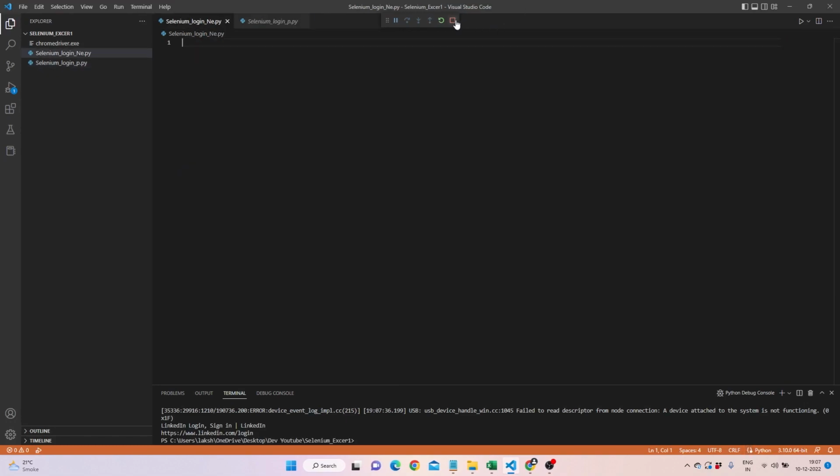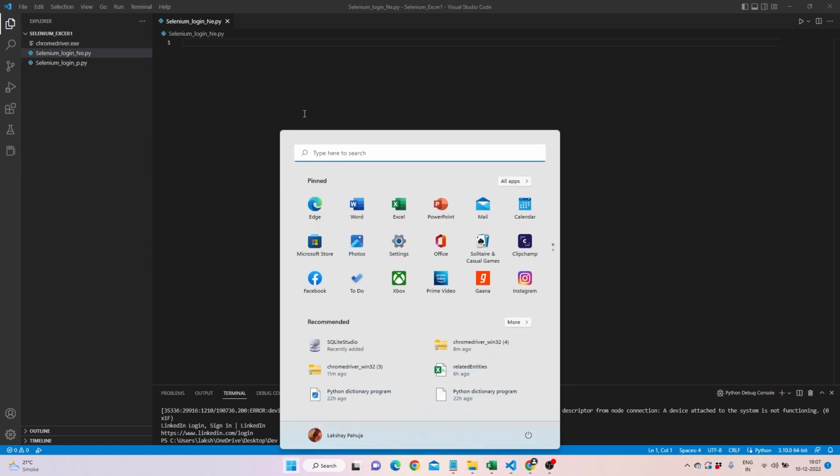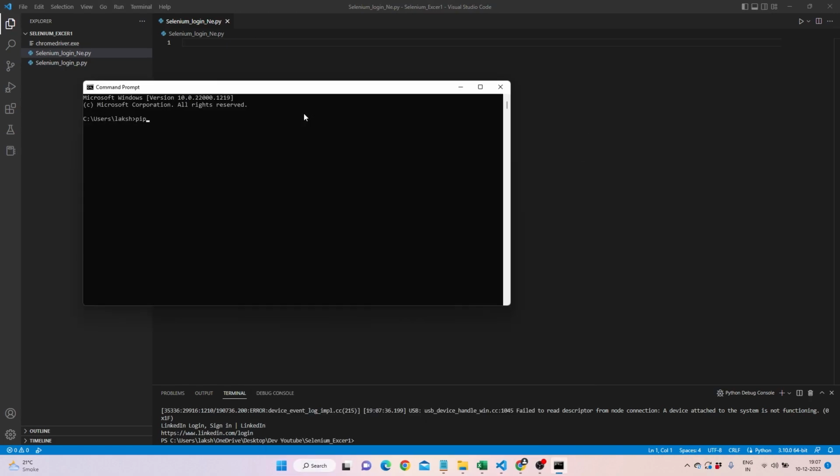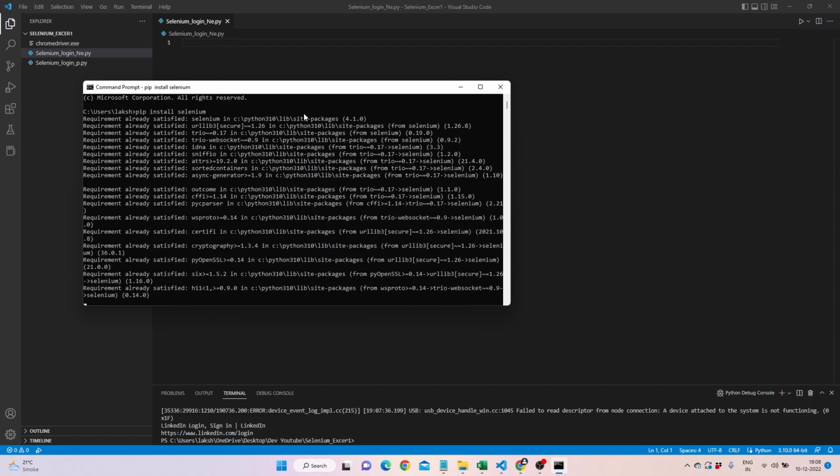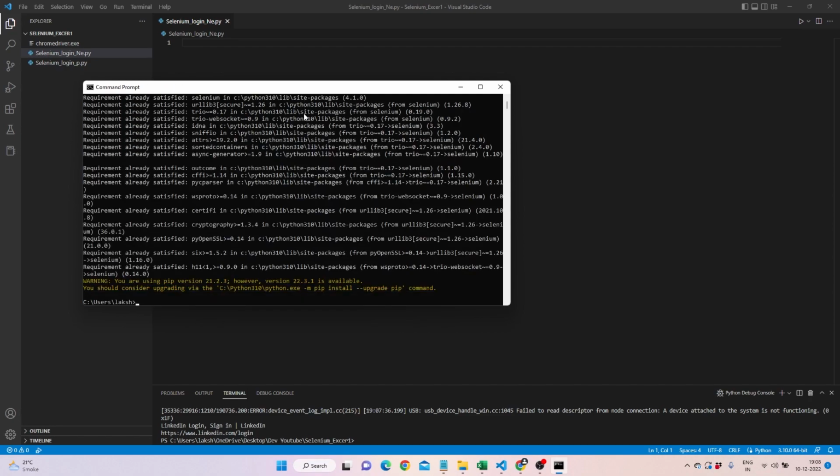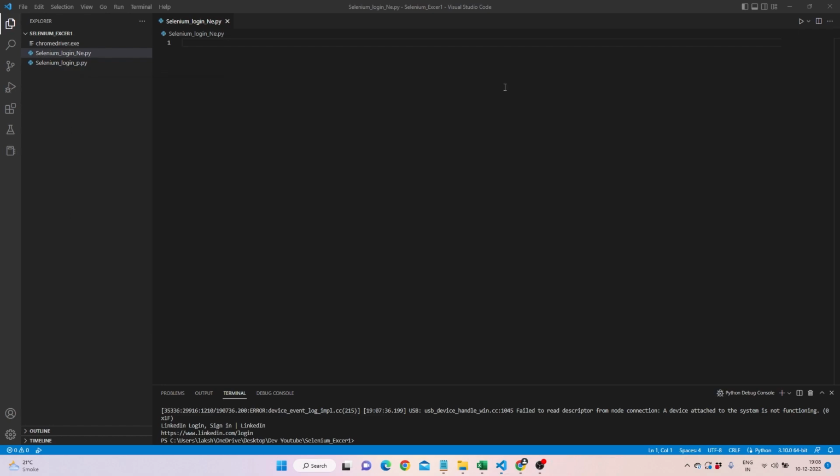So moving on, this is the new page, basically a new file altogether. Let's close this up. Before you continue ahead, you need to make sure that you have Selenium installed. For that, you can write cmd, then pip install selenium. If you find this, that means it's already installed, or if you don't find this, the system will install it for you. The next thing you would need is a Chrome driver.